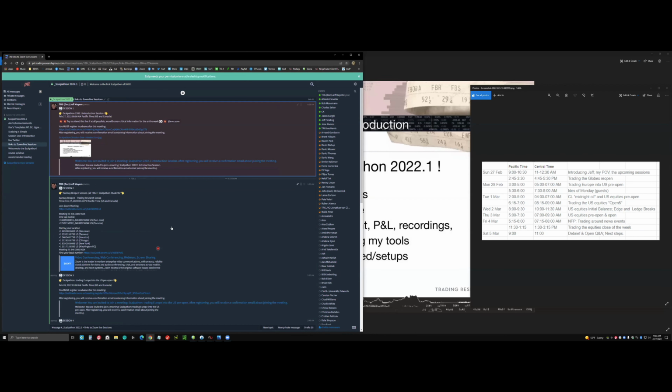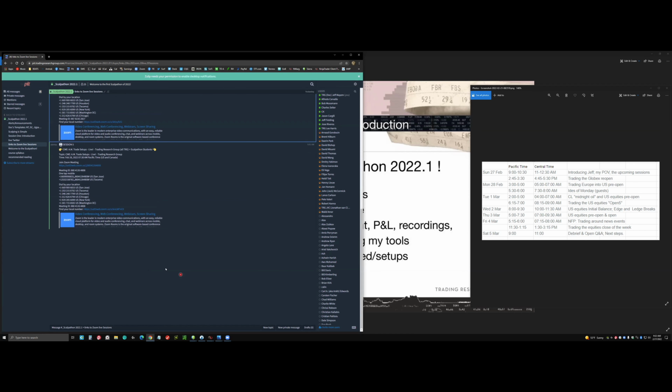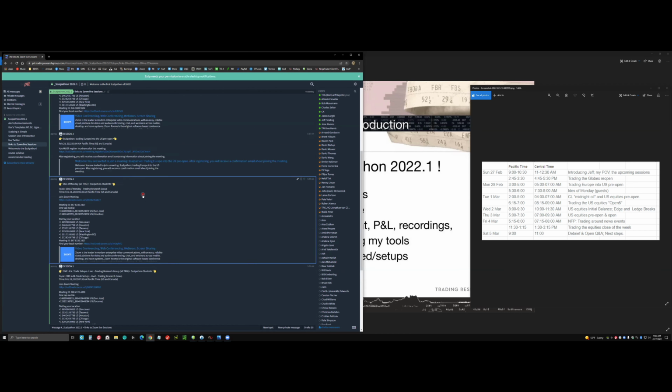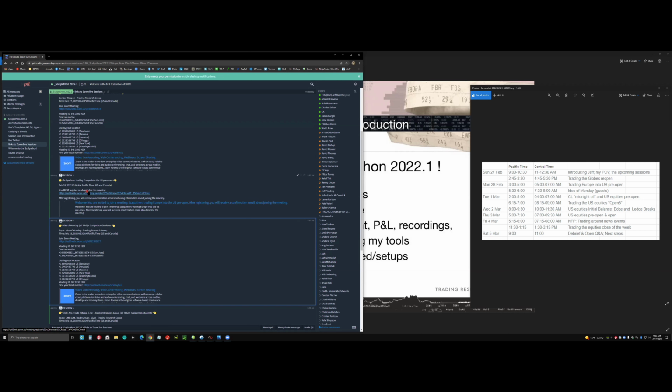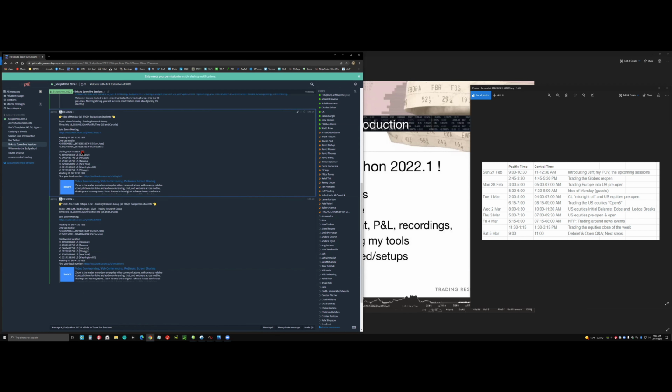So right now, the links for everything today and tomorrow are posted. And then as we get through events today and tomorrow, I'll start deleting them from here, and I'll start posting the next sets of links so you can sign up or join the meeting. But it's important to understand that if it says you must register, that means it's one of the meetings you have to go to Zoom, register, and then you'll be sent a link to join. If it's a TRG meeting, you just need to grab the instructions here and hop in. You don't have to pre-register for that.